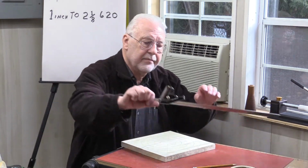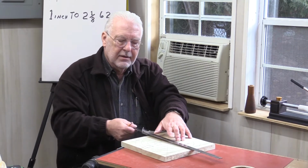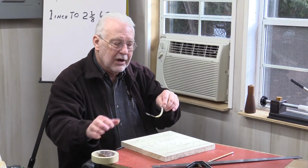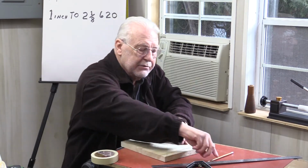So the first thing we would want to do is find the center. I have that. All right. Now some of this might seem unnecessary, but you'll see why in a minute. Okay, so there's the actual center line, okay? So I'm going to take, this is just regular masking tape, and I find it's better if you tape, do what you're going to do and peel the tape off. If you leave this on there, if you do this in advance, leave it on for a couple days, it's really hard to get the tape back off again. So there's my actual center. There's the center of the board.